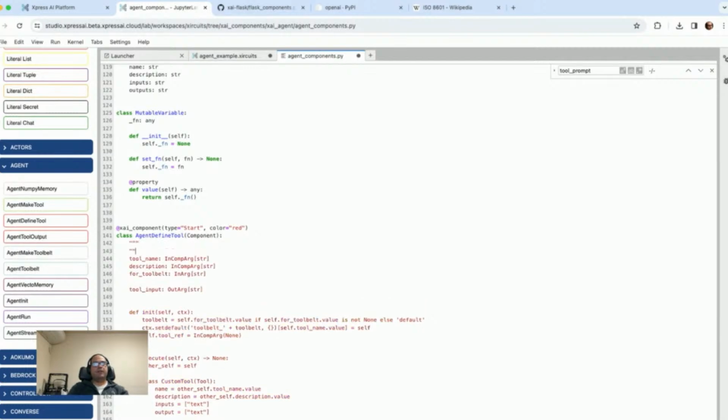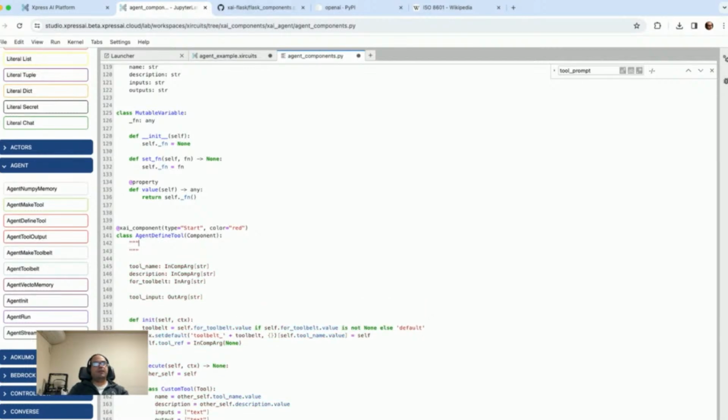Let's make a comment string. Let this thing define a tool the agent can use when necessary.